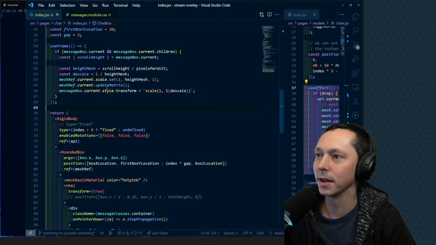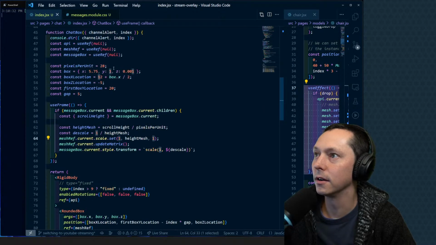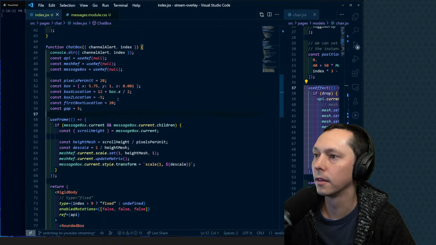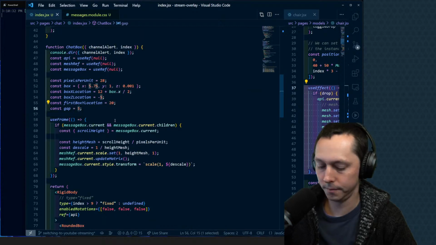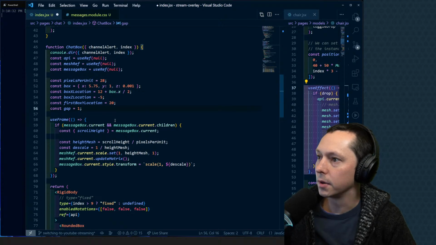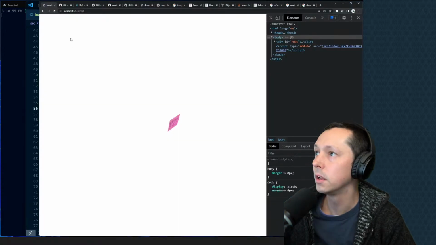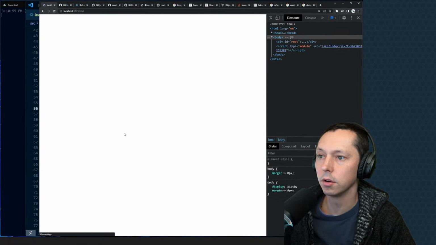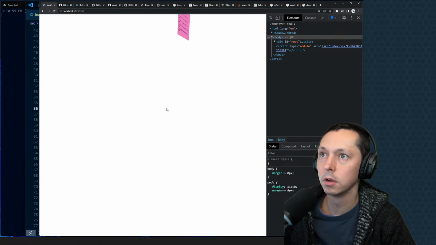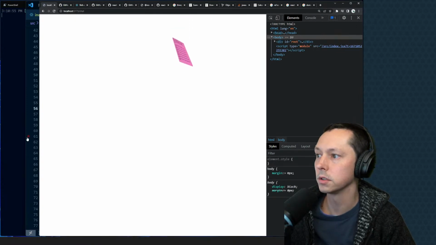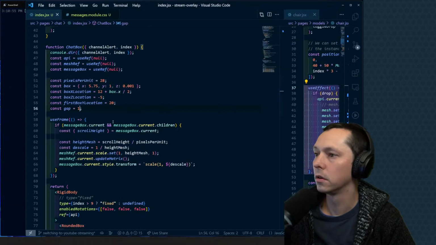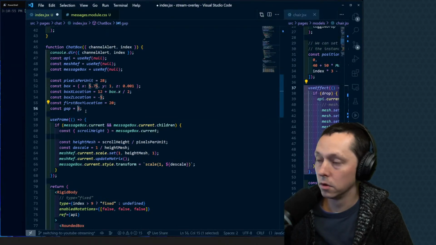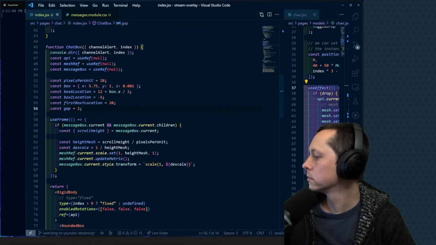We are still getting some matrix issues here. Let's bump that gap down just a smidge. Actually, I don't think the gap is doing anything anymore, but oh, I guess it is.